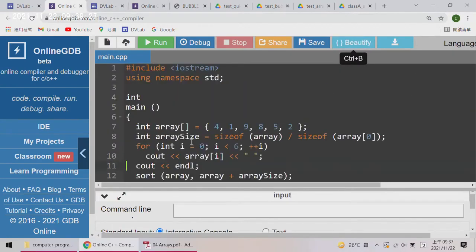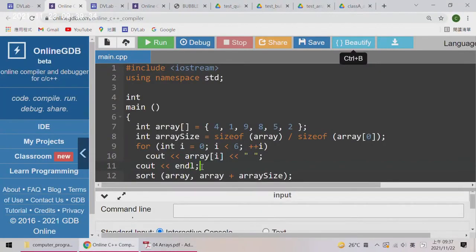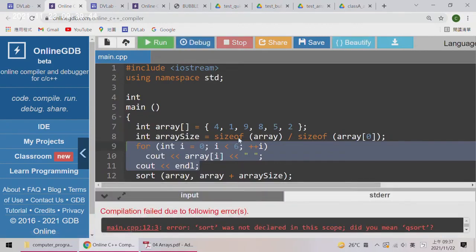For example, I copy the example in the slides, and I add a for loop to print the values of the array. To use sort, we need to include a library.